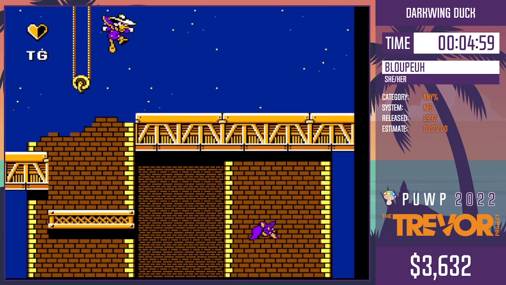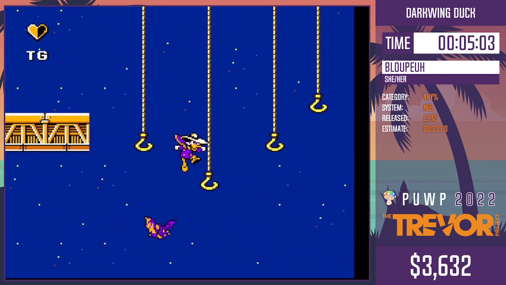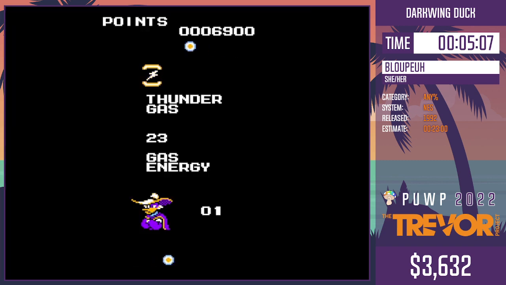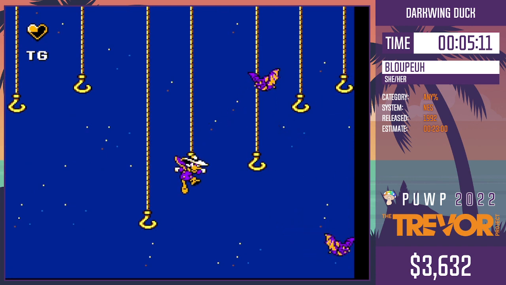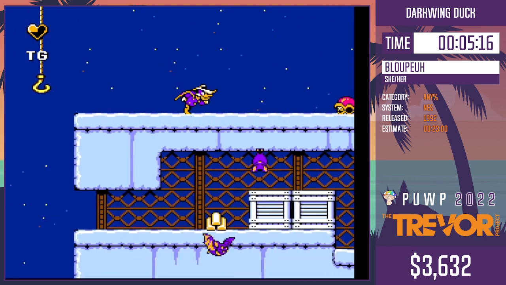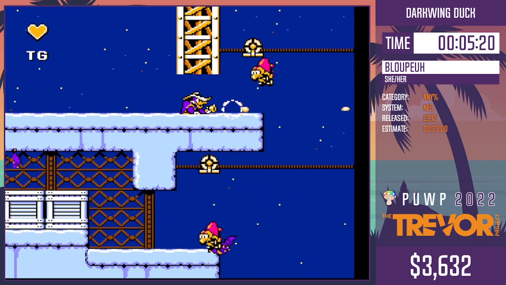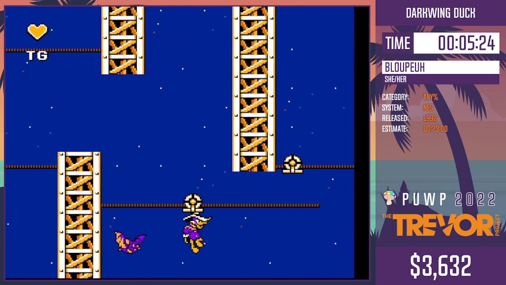The more we have, the safer we are. Most of this level is going to be easier than the sewers. These hooks can be a little bit wonky with their hitboxes, so we've got to be careful of that. But other than that, it's a little more manageable than the barrage of sewers. Nice, got a health pickup, that's always important. And I got a little bit of scrolling happening.